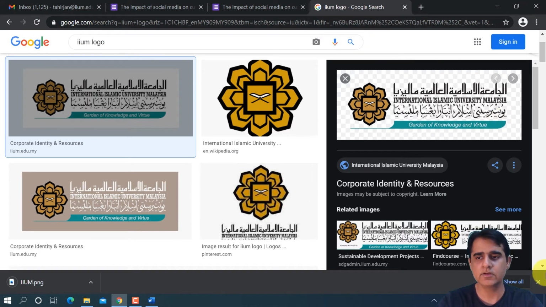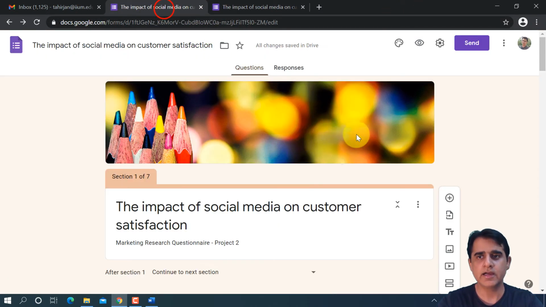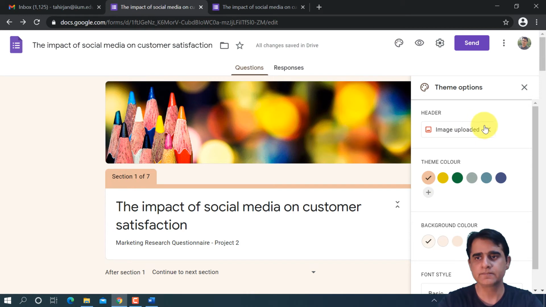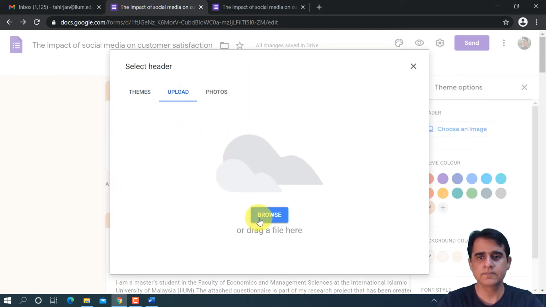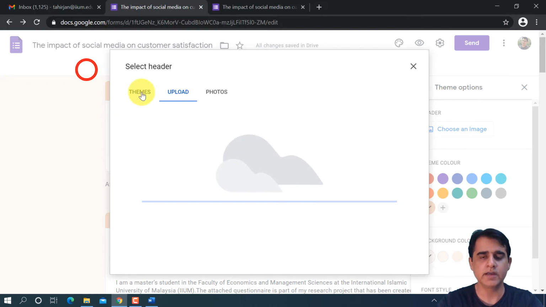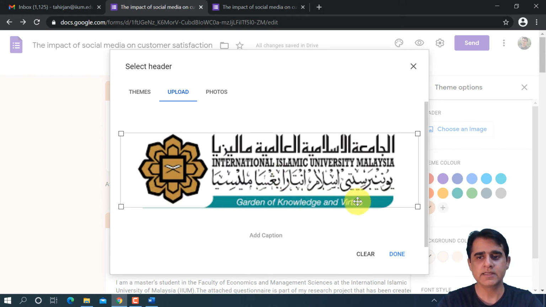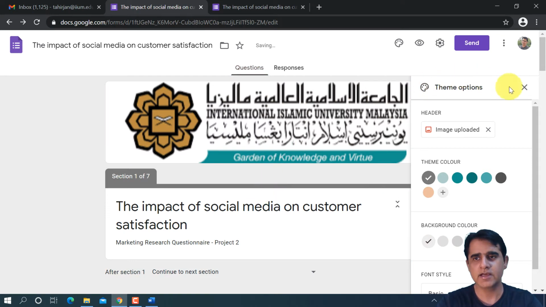Let's see how it will look if I change the color, this one, to the IIM logo. Let's try it. I browse it. I will go to, say, my desktop. IIM is there. Okay, it is nicely uploaded. Even though I did it very fast, you have to find a beautiful one, a little better one, but anyway, it can work. Don't worry, it will work for us, hopefully, inshallah. So I uploaded the image. Nice.